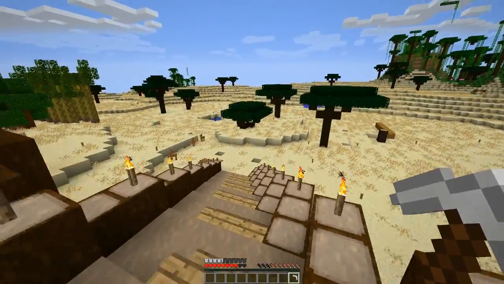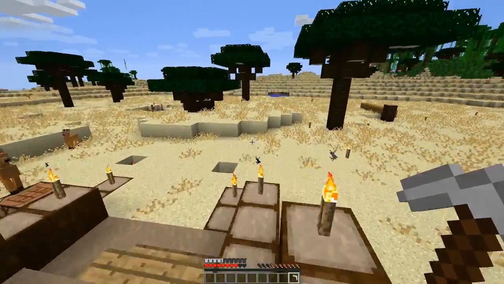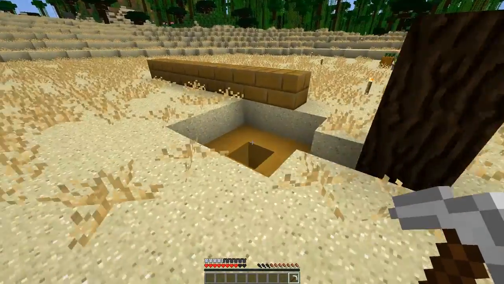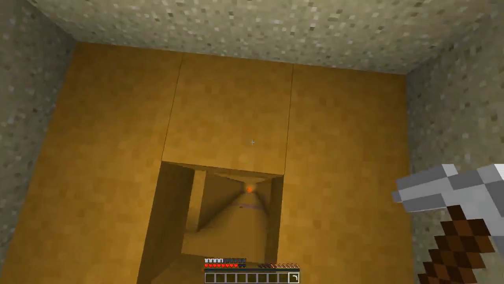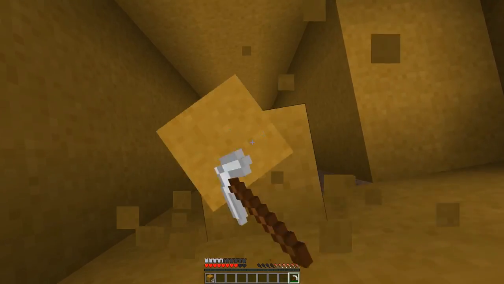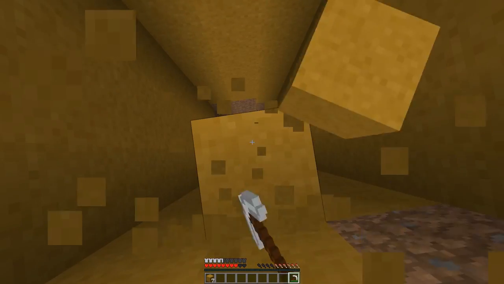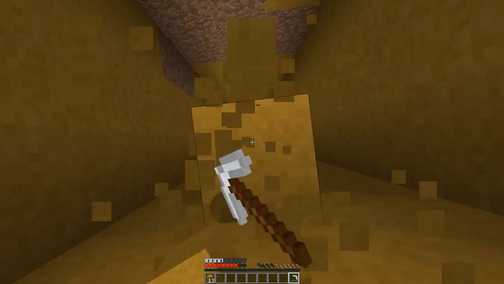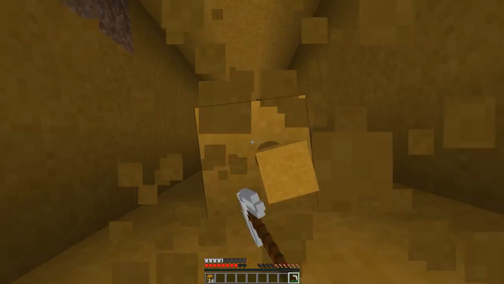Okay, so this is kind of exciting. Okay, where was that hole? Right here. Now, how am I going to get down? Because that's a lot of digging to do. Okay, let's just go for it. Come on, dig. I can see the name. You can see the name, I'm sure. If you have it on HD right now, you can see the name, definitely.